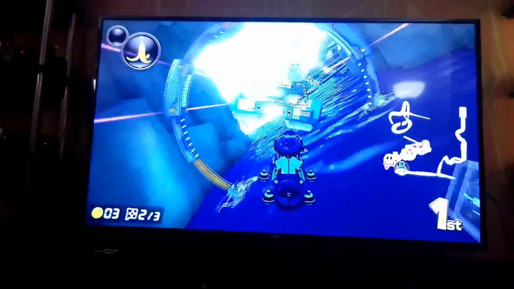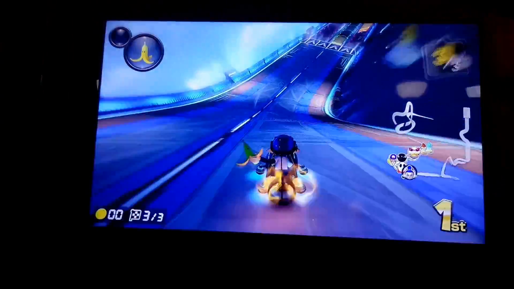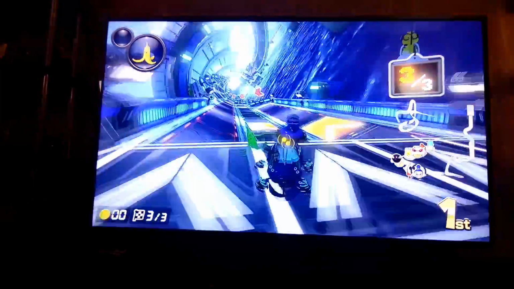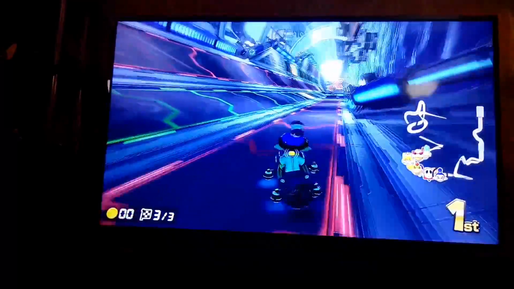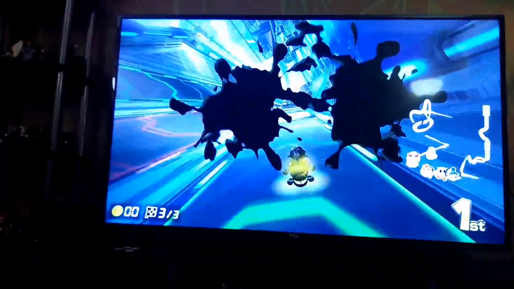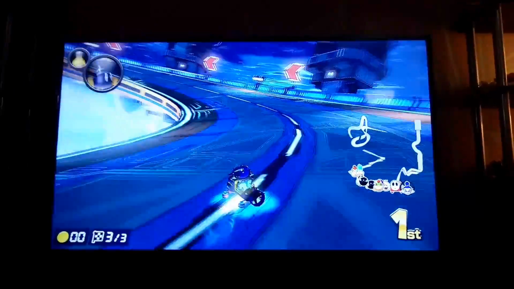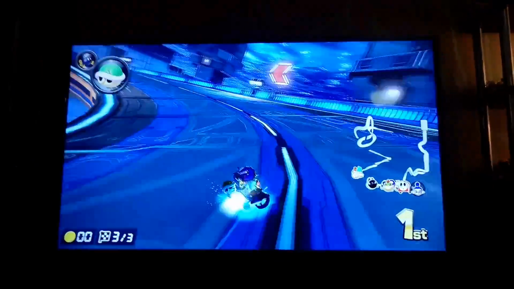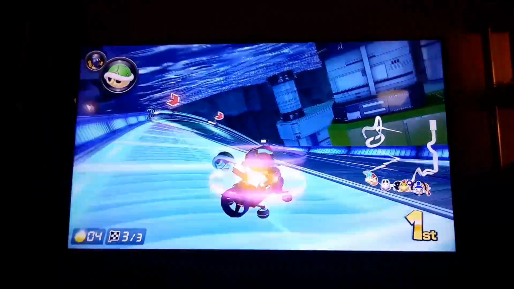Oh, and also that screwed me up because they put a red shell on me right when I was supposed to go down that, and that was not good. Oh no, and another red shell. We missed the red shell. We got inked in electricity. Electrified. So, I wouldn't want to go in the water while being electrified.